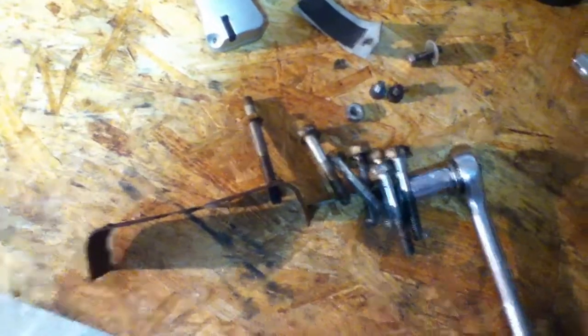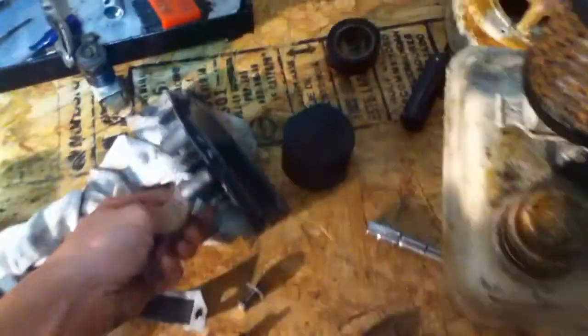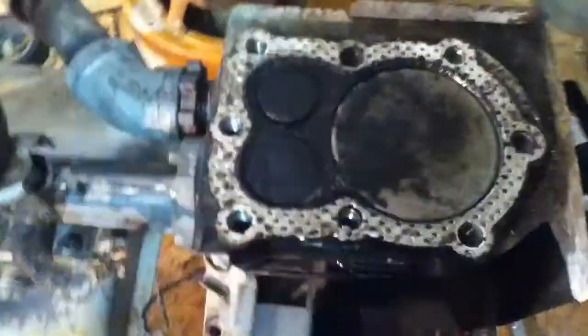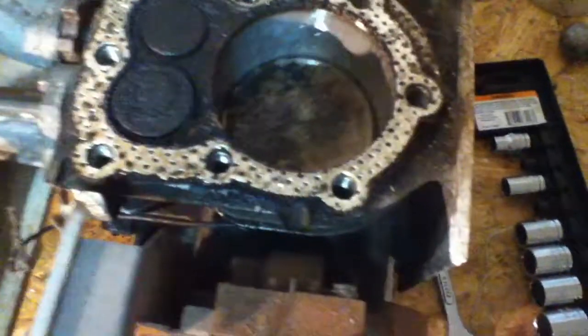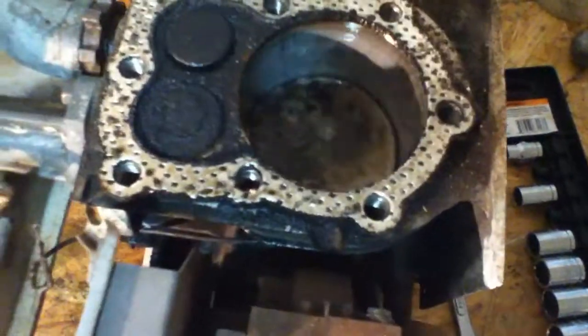All the head bolts are out now, so I'm ready to remove the head. I've also disconnected the HT lead to the spark plug. A lot of carbon in there. A lot of carbon on those valves. Not too much on the piston, but it looks pretty good.